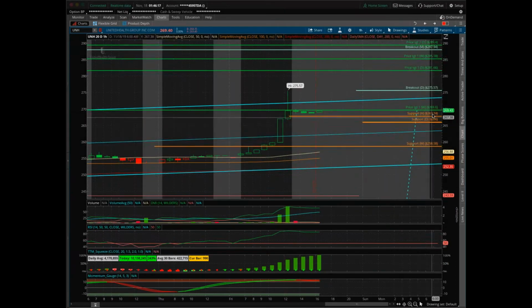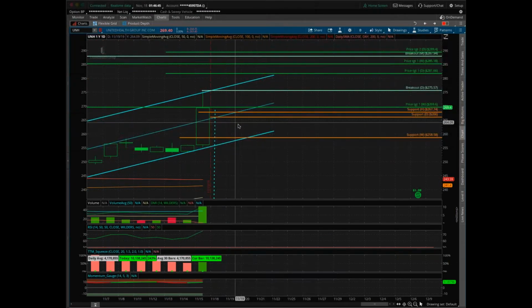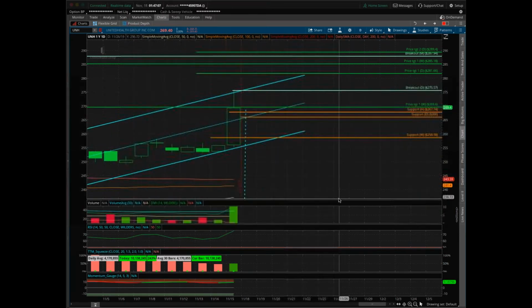that as long as we hold 267.75 and we start pushing, if we break 275, if we break 275.60, we're going to start running to 281, 285, and 289.50. So that's going to be a nice move if it holds at 267.75. If it does not hold that, then we're going to anticipate that it's going to consolidate in this bullish channel, and it's going to consolidate around 266, 267 area, with the maximum down to 258.58, but I don't think it gets there. I think it just consolidates above 266 and gets ready for the push into the 280s. So very bullish on UNH as well.